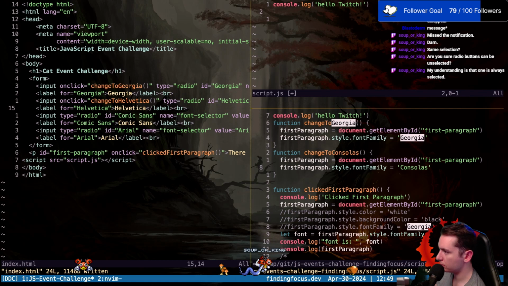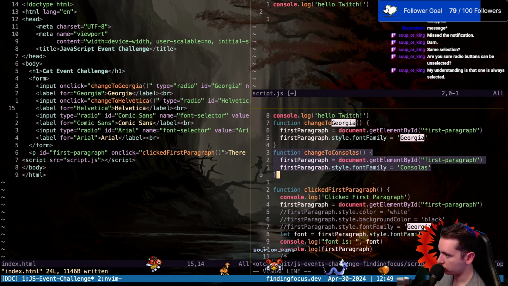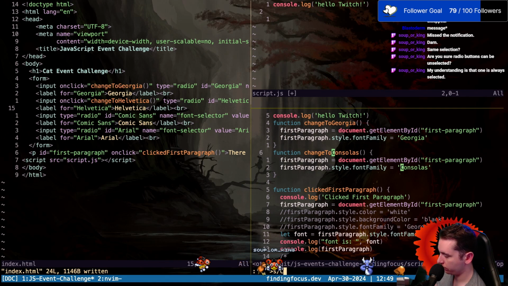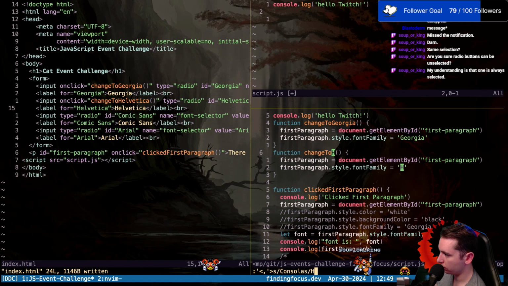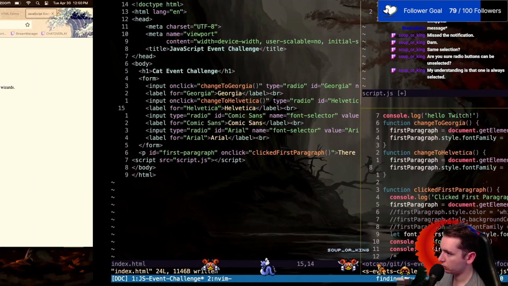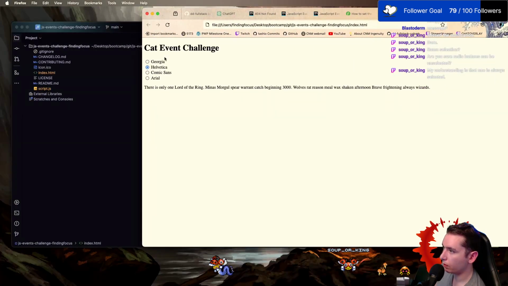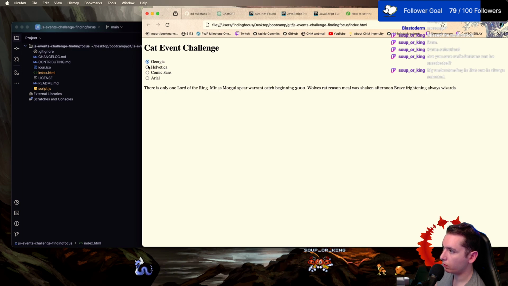Helvetica, we've got this. Okay. Our change to Consolas is now becoming not Consolas, but Helvetica. And then let's try that. Helvetica, Georgia. Helvetica, cool. Georgia, Helvetica.